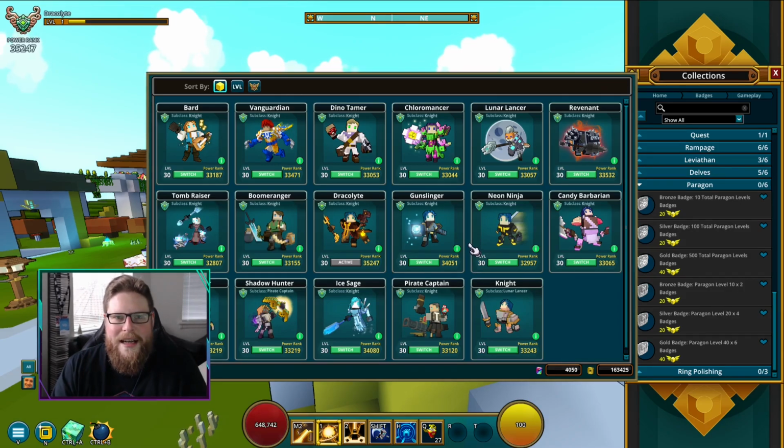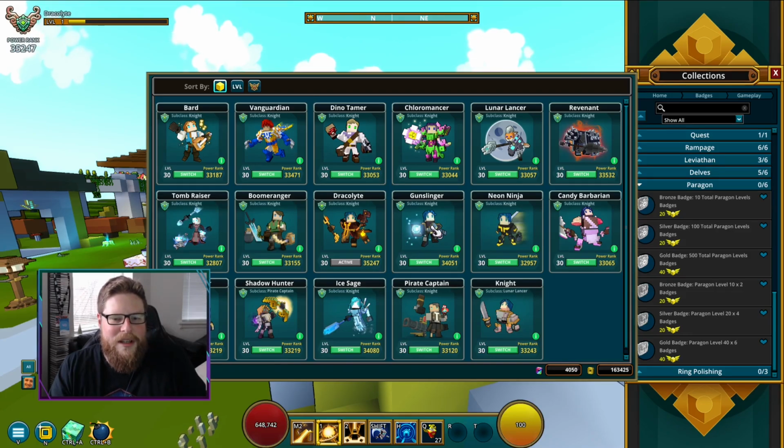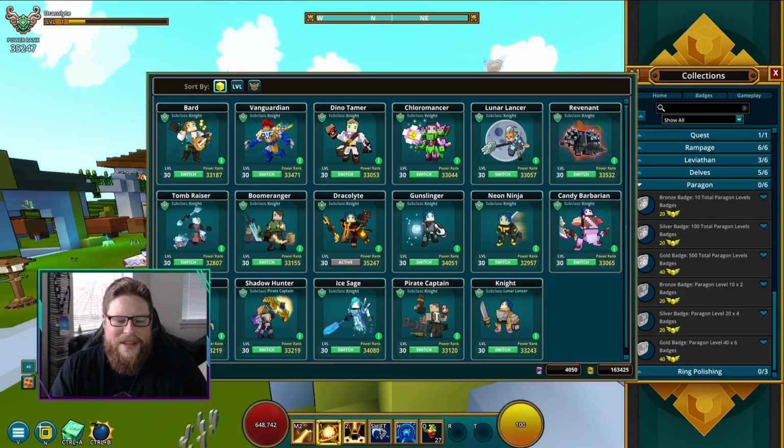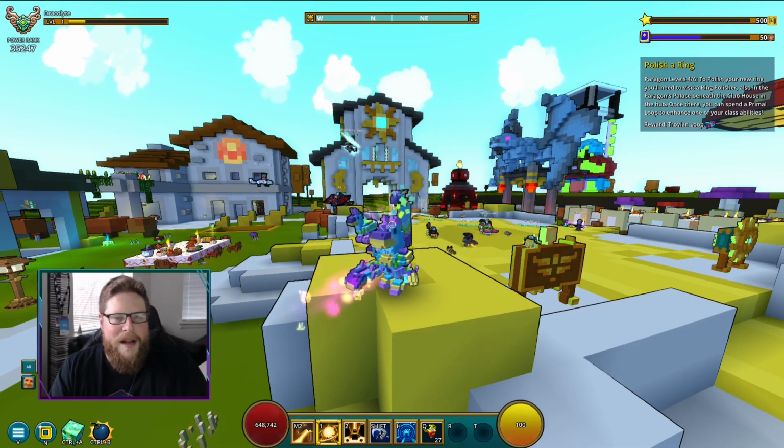So it works exactly like our class gems. You can defeat the dungeon for a class gem on any class you want, but when you use the key, it depends on which class you are. So I could do the dungeon on the Dracolite and then switch to the gunslinger and then use the key, and it will open a class gem for the gunslinger. So that's how it works. And that's also how it works with the marks and with the prime loops and such.